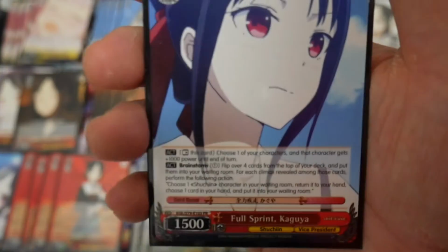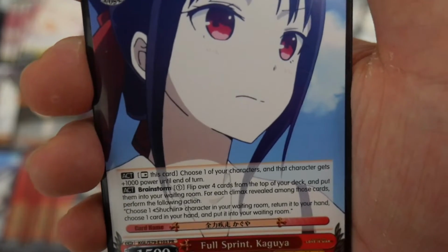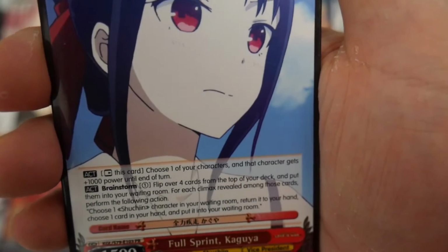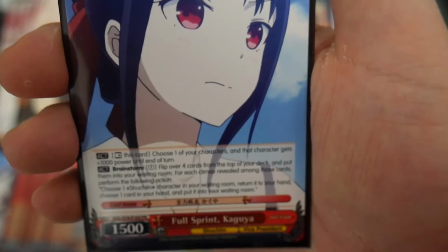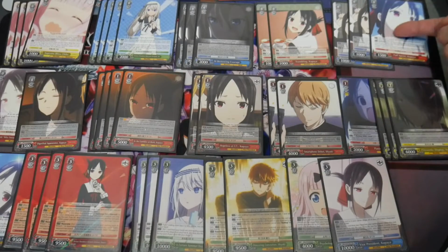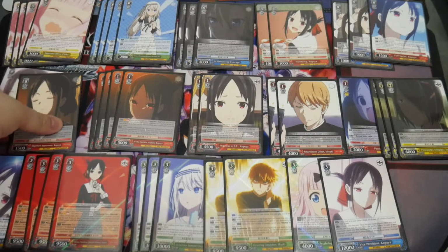And I'm also running the red Brainstormer. It has 2 effects. The first is Activate: rest this card, choose one of your characters, and that character gets plus 1 power until end of turn. The second is Activate Brainstorm, pay 1 stock, flip over 4 cards, put them in your waiting room, and for each climax reveal, you can perform the following action: choose one Shujin character in your waiting room, add it to your hand, and discard a card. So this is a spammable Brainstormer, but it salvages. So you have a search and a salvage Brainstorm for your deck, so that's good. And the first ability that pumps power helps your level 1 get its reverse combo off.